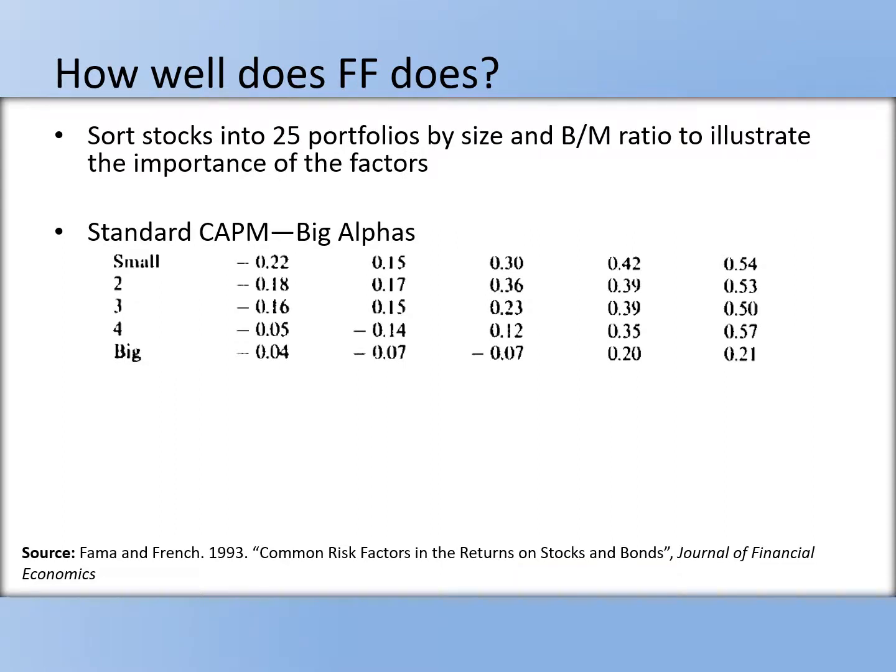Besides the construction of the factors, there's another practice that has become standard since Fama-French 1993. That is the use of 25 portfolios for testing how well your model does. What it does is this: you sort all your stocks into 25 portfolios. You need 5 categories of size and 5 categories of book to market ratios. So you sort all stocks into 25 groups, ranging from small to big stocks, and low book to market to high book to market. So you have 25 portfolios.